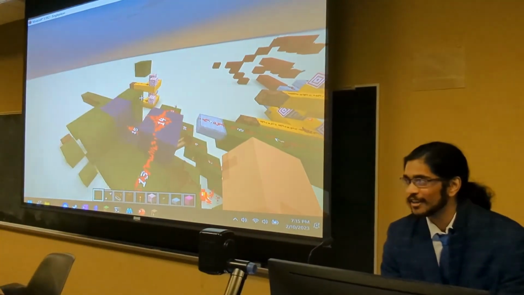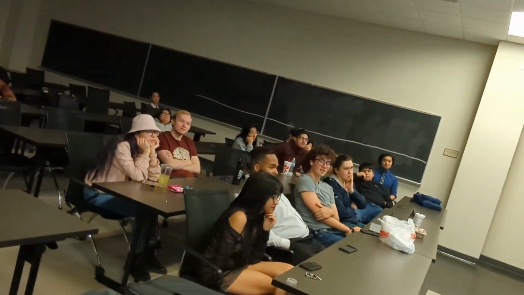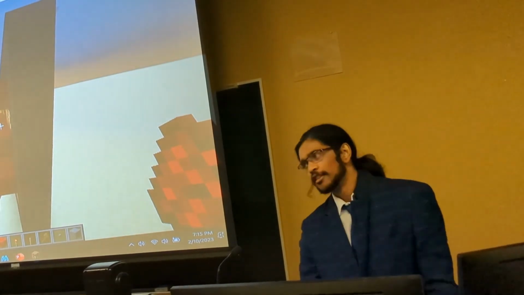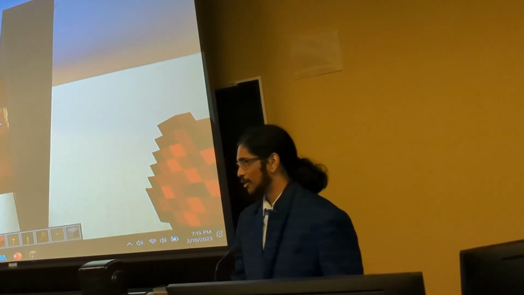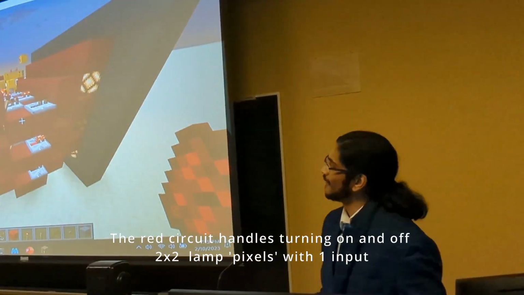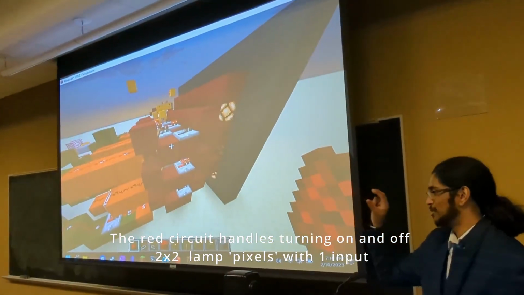Yeah, they kind of are, man. I think I already asked you about the quasi connectivity. Yeah, I didn't want to go over that because it's just such a... Yeah, forget that. Wait, then why did you power off the lamps adjacent to it? No, it's because you can very easily power multiple lamps at the same time, right? So if we have 4 of them in a 2x2 grid, then that's very easy to just power all 4 of them. Okay. It's just to handle powering and depowering the 4 2x2 pixels, right?